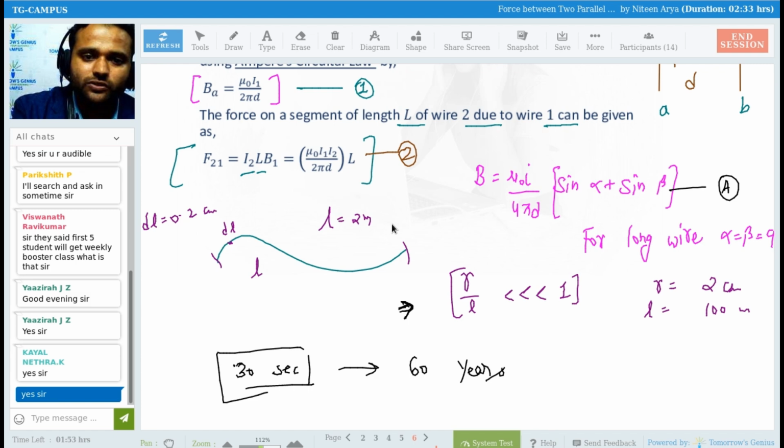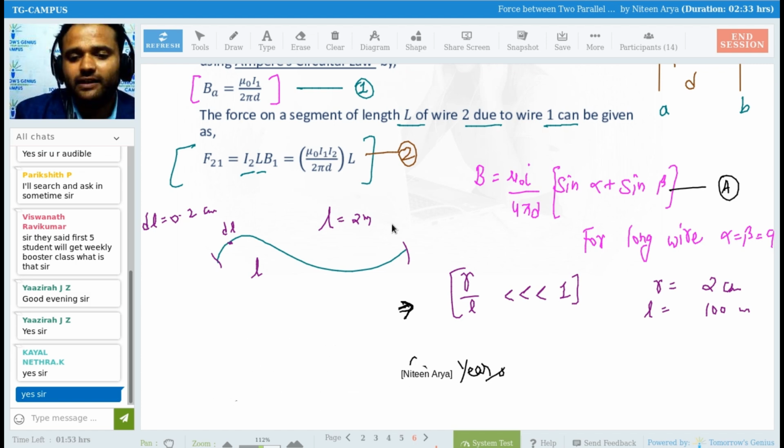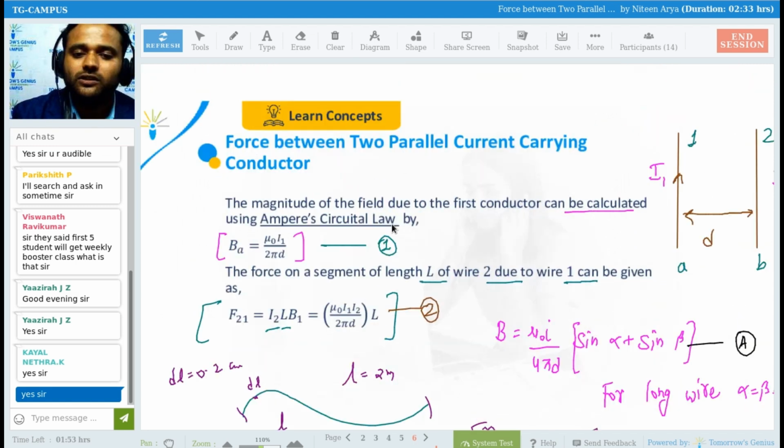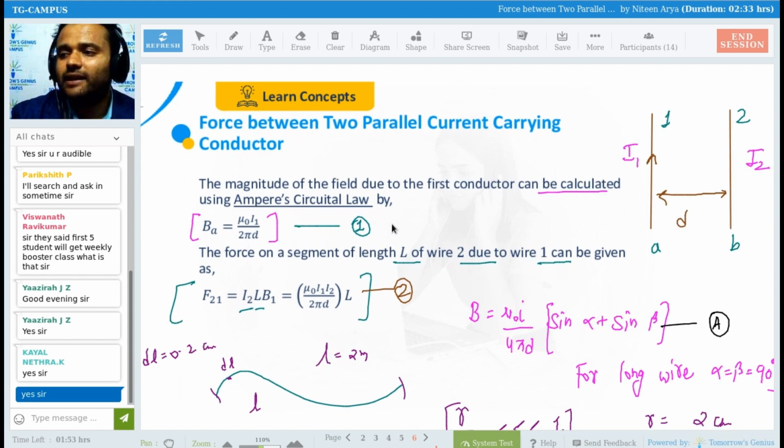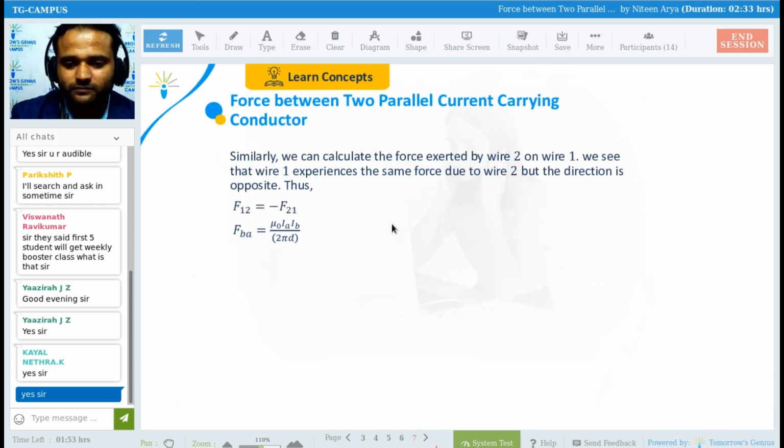So that is the way in which we treat infinite, or you cannot define infinite in physics. So in physics there is no such word as infinite; it is something which is not defined. We define infinite, at least in physics. Clear everyone? Okay.